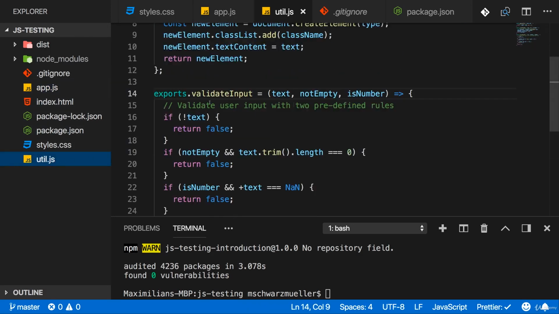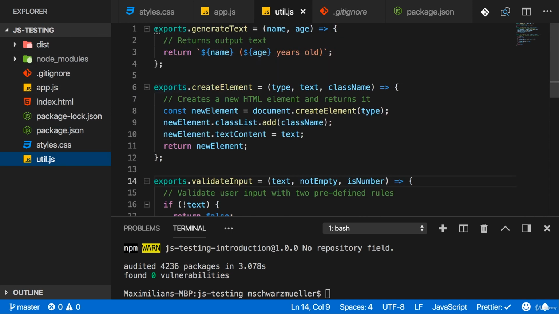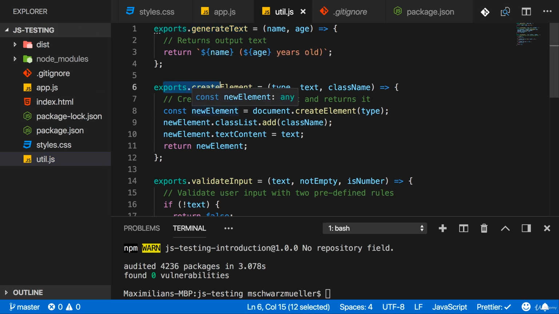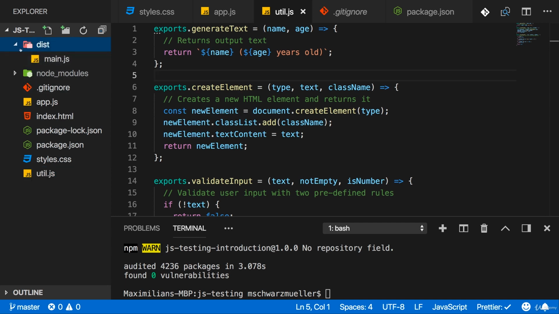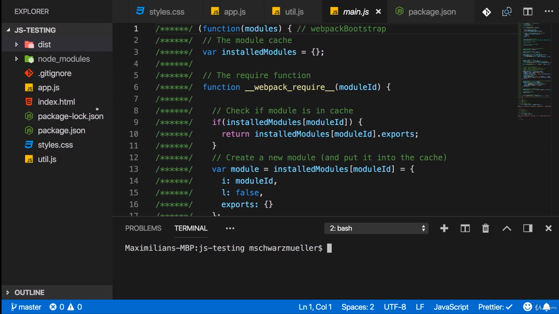I got util.js, which holds the functions I'm importing into app.js. I'm using Node.js module syntax here simply because that's a bit easier to test and doesn't require a complex build workflow setup on which I simply didn't want to focus in this video. But I use Webpack to then bundle this all up and get a main.js file, which is the file we then use. Now what you can do is you can simply double-click index.html. I got no dev server in place here or anything like that, simply to not focus too much on the front-end workflow.